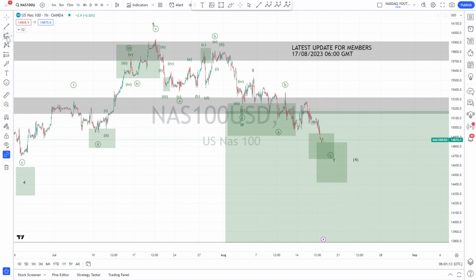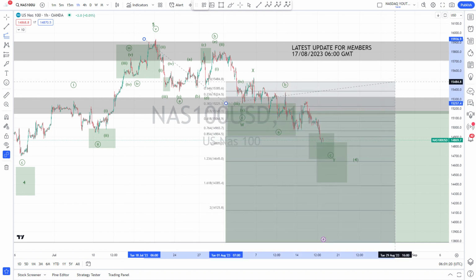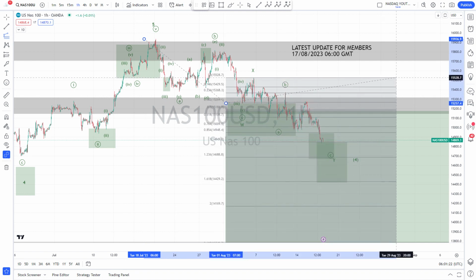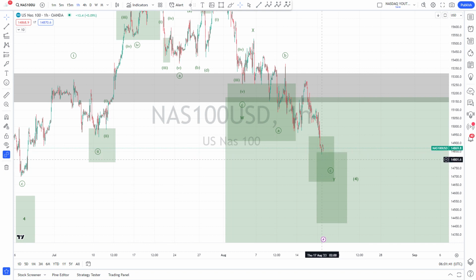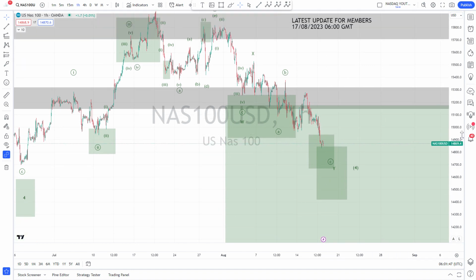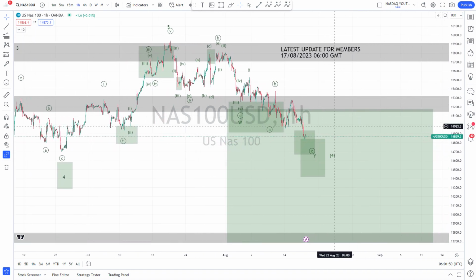So then we can calculate some areas from where we might return. If we take the length of our wave W, the length of our wave X, then here the area between the 1 and the 1.618 FIB extension is the area from where we can expect reaction to the upside. And as you can see, we touched it and there was already a little reaction to the upside, but now it looks like we are coming back. So let's see how this further plays out.